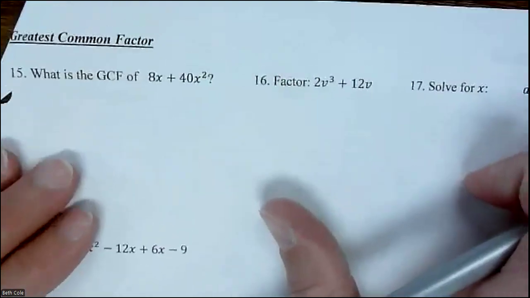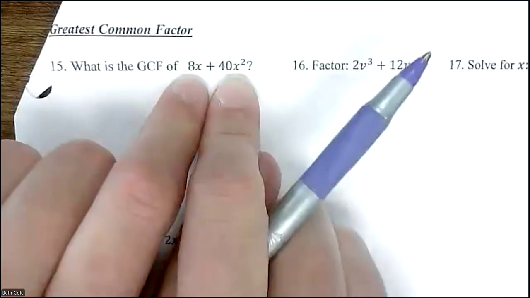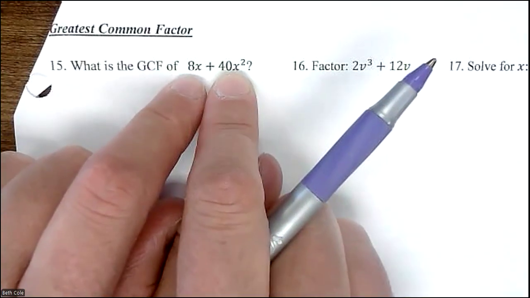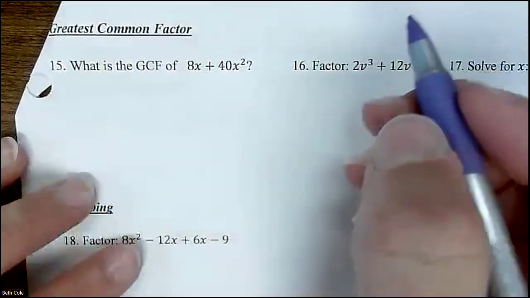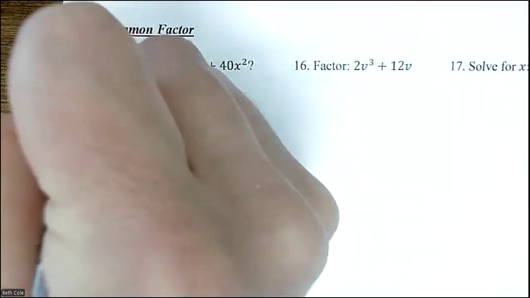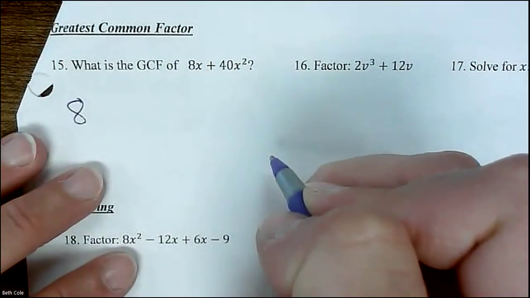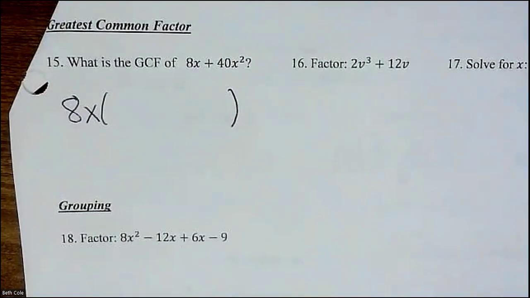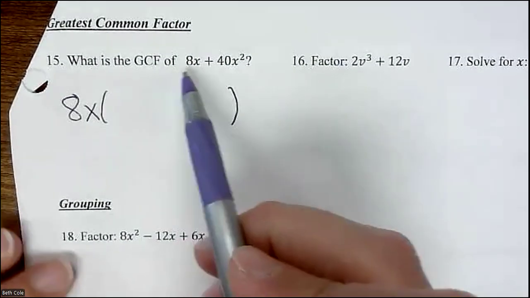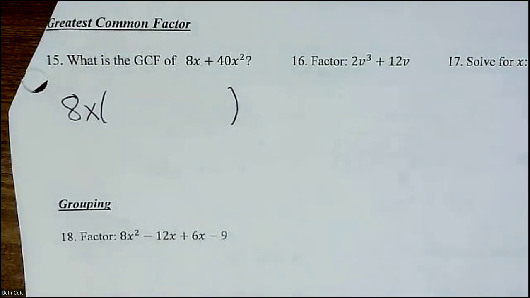All right, now we're getting into our factoring. Greatest common factor. What can you divide out of both 8 and 40? And it's the biggest, bigger than that, 8. Good. So you can take 8. Can you take anything else? X. They share x in common. We're going to undistribute an 8x and see what's left. So the reason you can't take x squared is because this one doesn't have a squared.